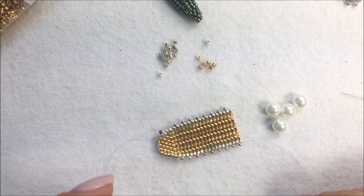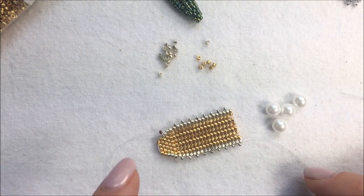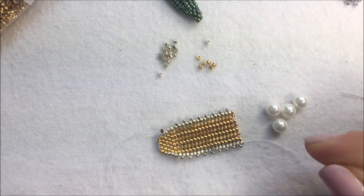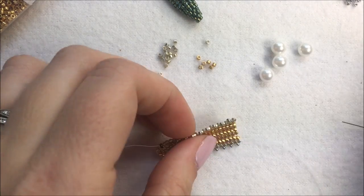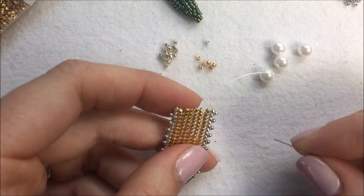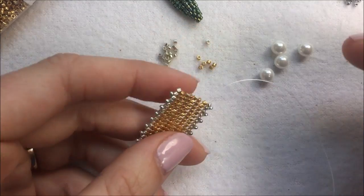From the herringbone stitch now, we're going to go back and we're going to create ladder stitch before going in and creating brick stitch again. So it looks like kind of a little bracelet piece. To do so, we're going to repeat exactly what we did on the opposite side. So I'm going to go from the silver and then finish up with the gold.